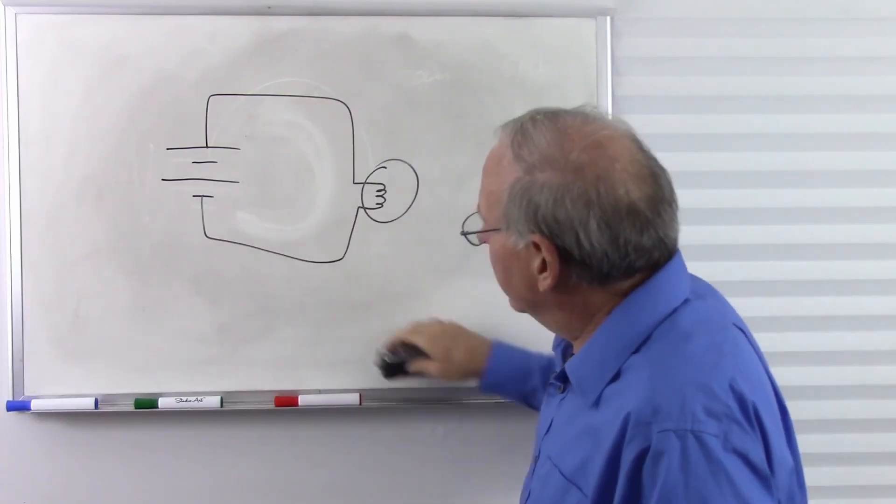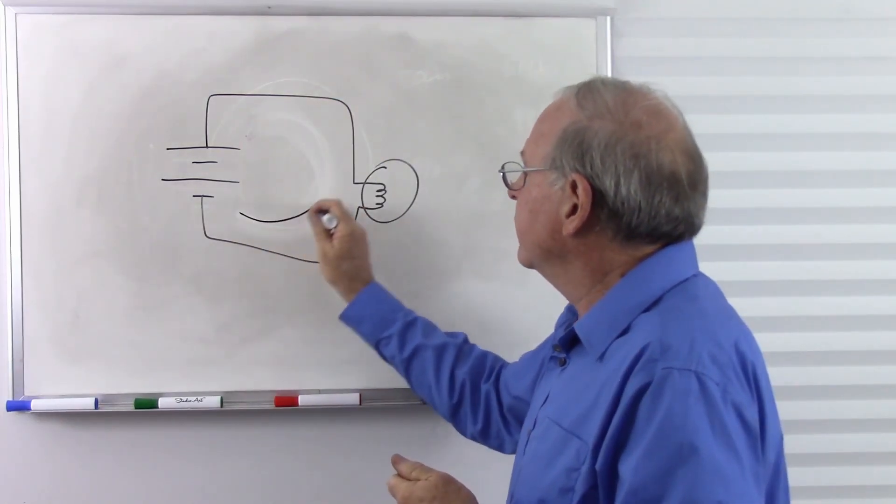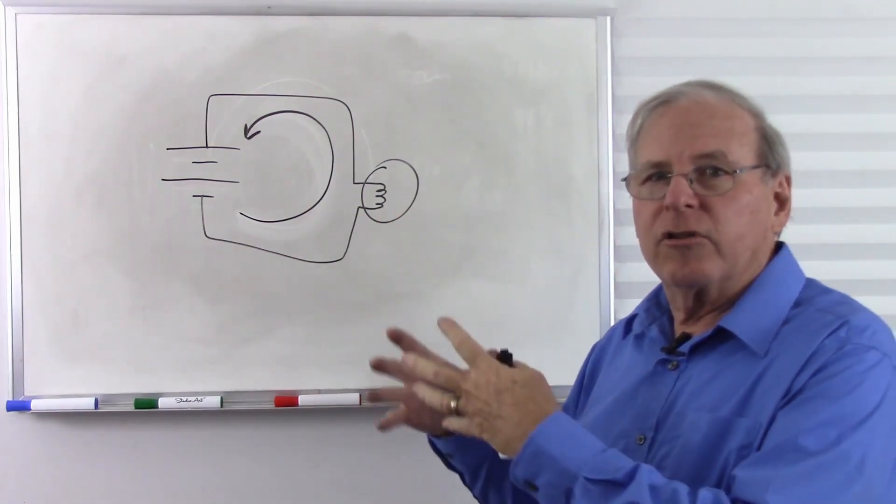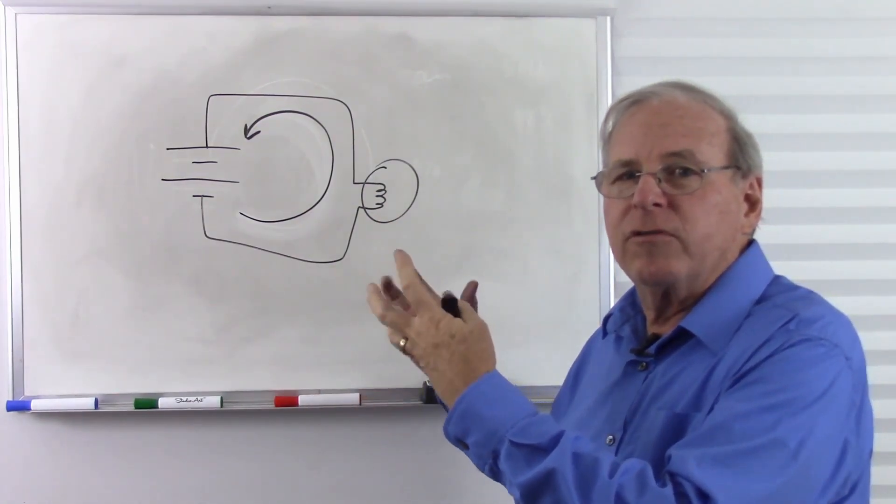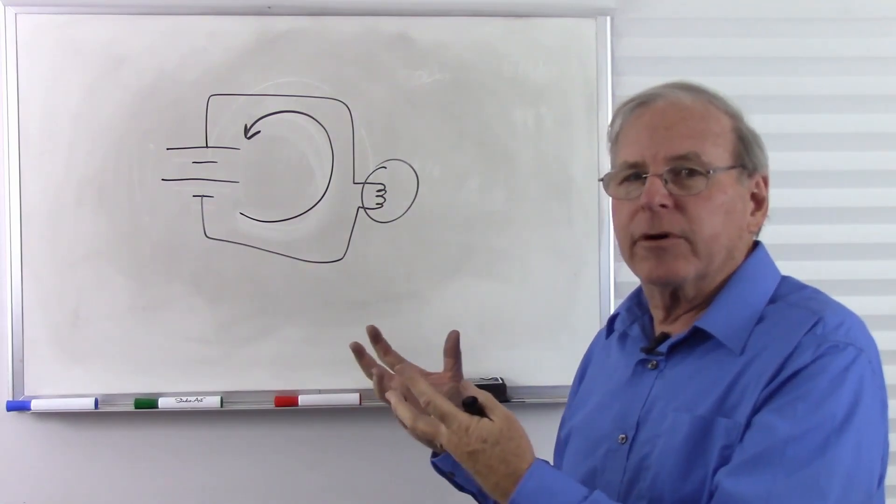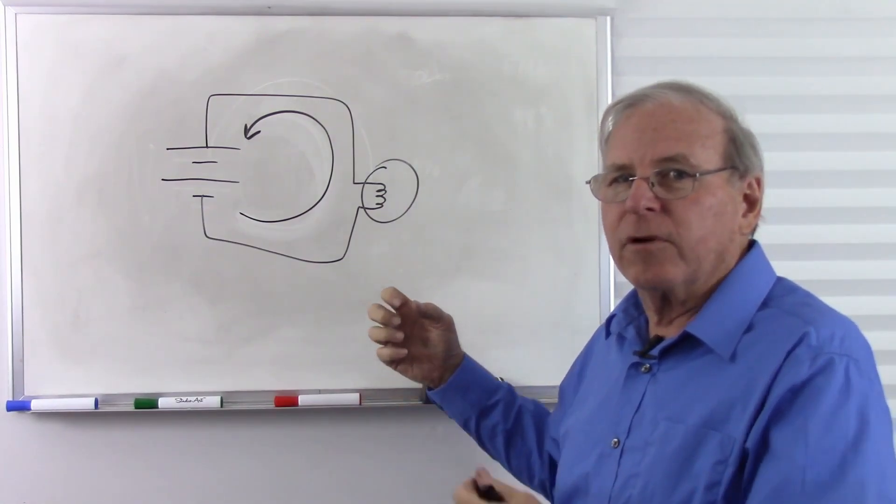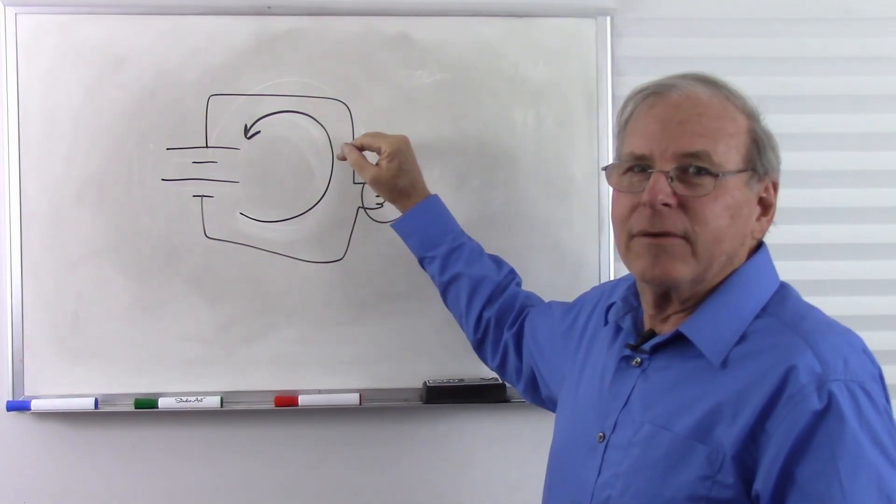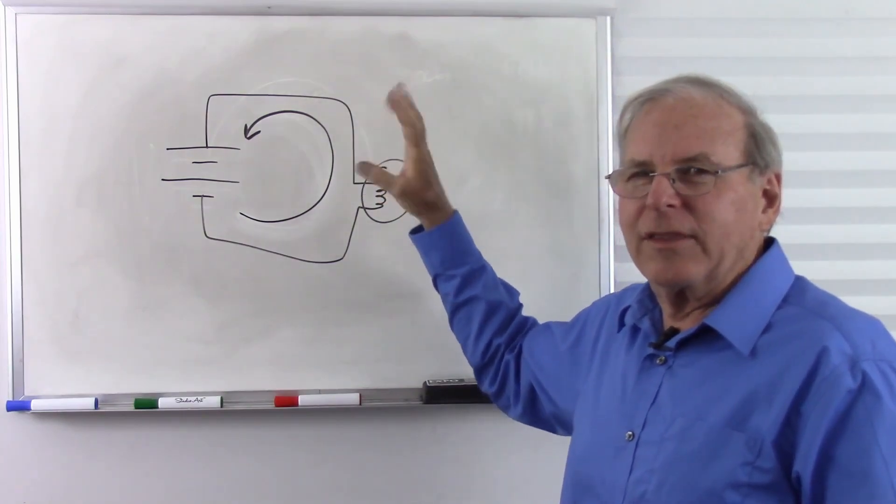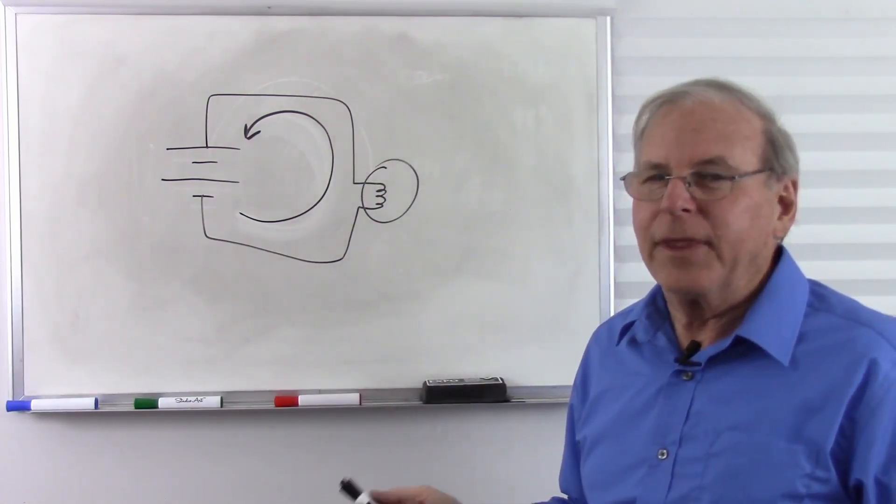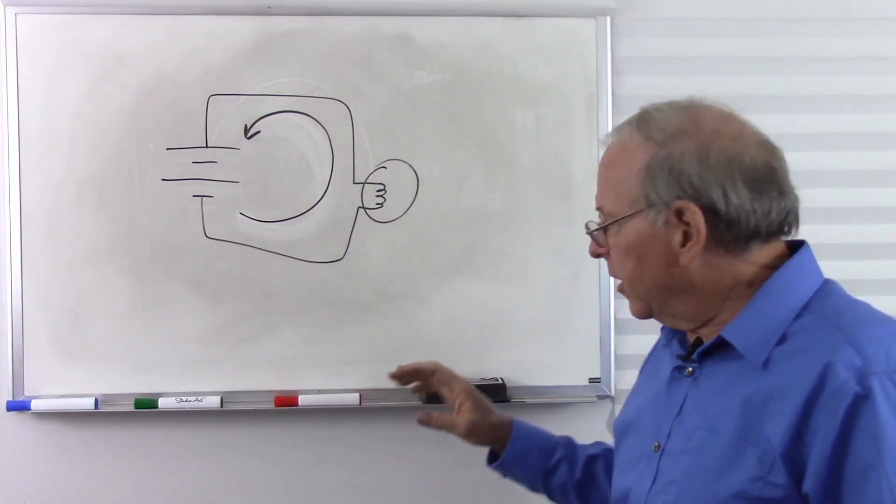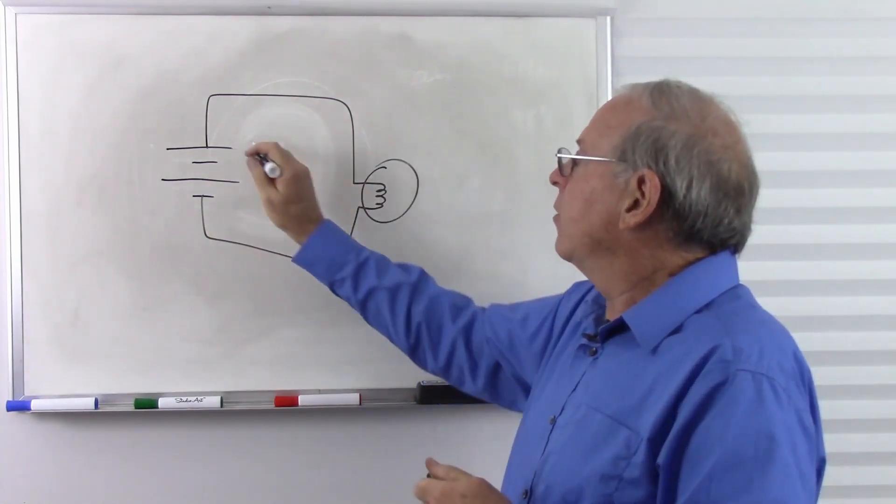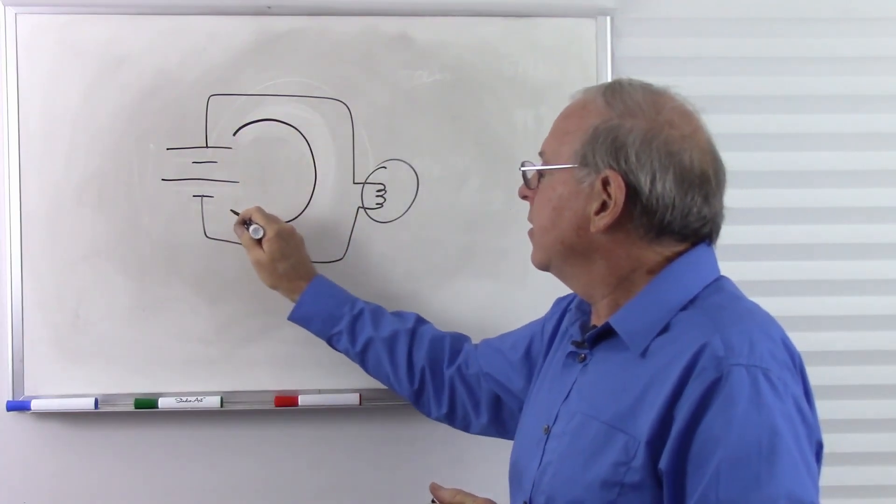If we have our current flowing from negative to positive, now when we reach a resistance, the current is going to back up behind that resistance and cause an increase in voltage to a more negative number. And so as the voltage goes high, the number gets lower. And as it leaves, as the number gets lower, the voltage gets... it's already confusing. So we just forget about what the electrons are doing. And we pretend that electricity is a fluid that goes from positive to negative.